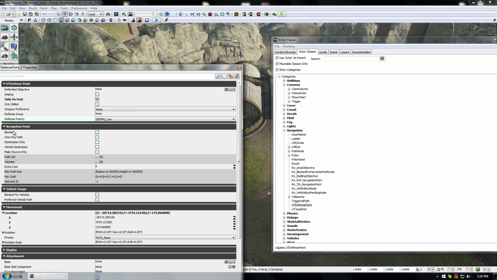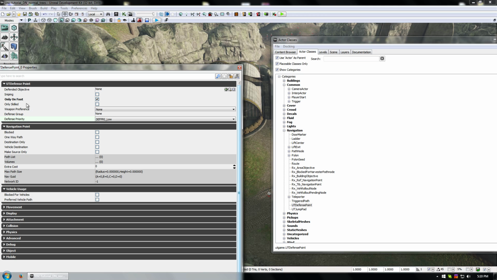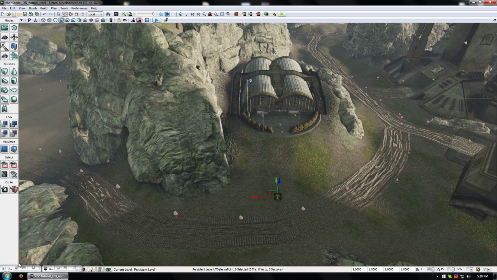Have we got a team number? What's a team number? Movement, display, attach, advance, display. Apparently we don't have a team number. Defense objective, I can't put anything in there. Define group. 0. It should be team. I'm not getting any doodads. So 0 is GDI, so I'm all happy with that. Let's put that down there because we're going to need it again.